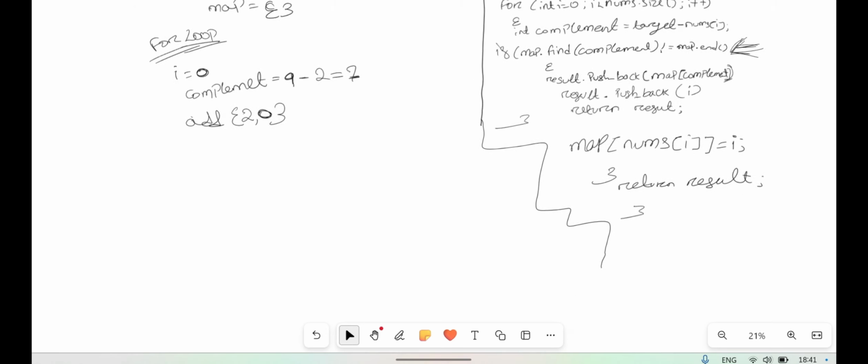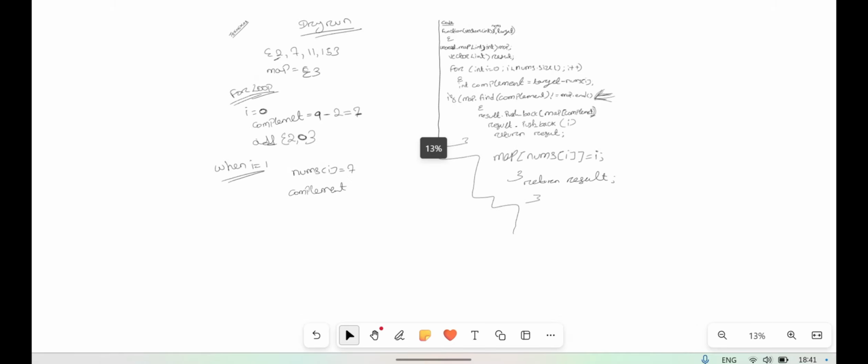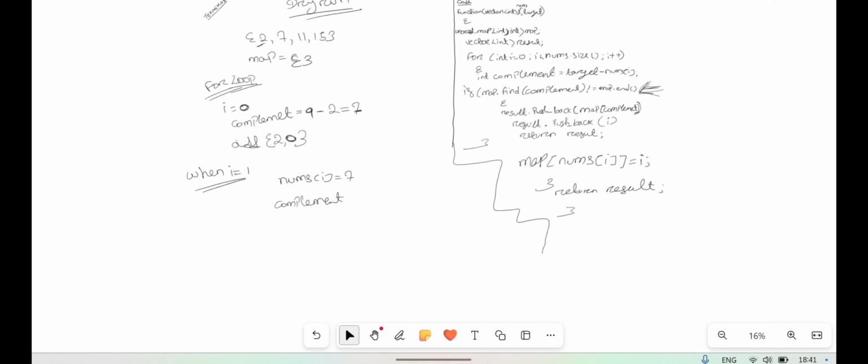When i equals 1, nums of i will become 7, and we will again check the complement, which is 9 minus 7 equals 2. So we finally found a solution because we already have 2 and 0 in our map.